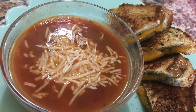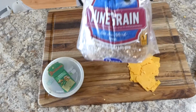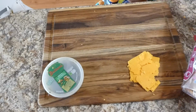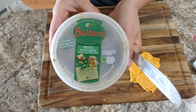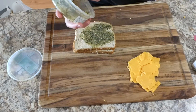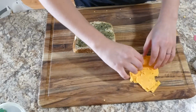To get us started off, we're just making a super simple pesto grilled cheese sandwich along the side of some vegetable soup. So I'm just using this 9-grain bread. I really like this bread because it's super healthy, and then it also doesn't have a lot of weird stuff in it. So this is my personal favorite bread, and then I'm just spreading on some of this pesto. It's just some basil pesto I got from the grocery store.